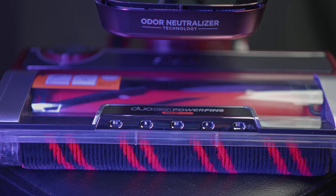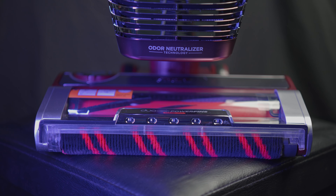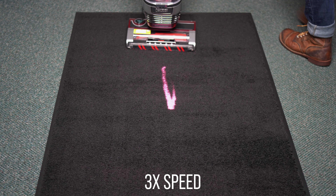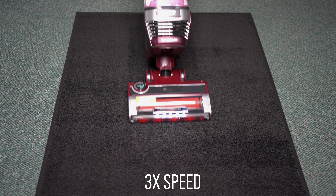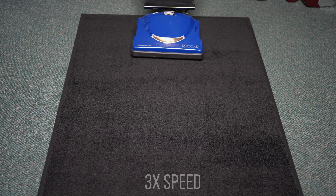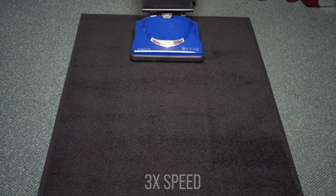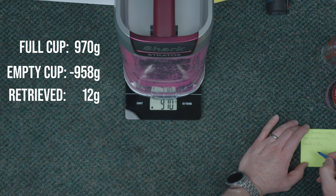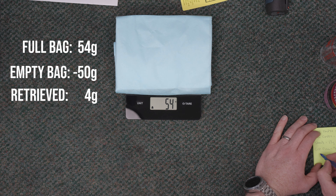Now let's check out the cleaning. If you've watched our Shark Apex or Vertex reviews, you know that they sacrifice carpet cleaning ability for the Zero-M anti-hair wrap design. It was a trade-off that, in my opinion, was not worth it or even necessary. To see if the Stratos has improved, we weighed the empty cup of the Stratos, the empty bag of the Riccar Superlite, and 13 grams of pink sand. First, we vacuumed up the sand with the Stratos. Surprisingly, I could feel the agitation more than on the Apex or the Vertex, and it took care of most of the sand in 6 passes. The full cup of the Stratos weighed 970 grams up from 958 grams empty — that's 12 grams removed out of the 13 laid down. The Riccar's bag was 54 grams full up from 50 grams empty, so it picked up the 1 gram the Stratos left behind and apparently some other debris that was embedded in the rug.